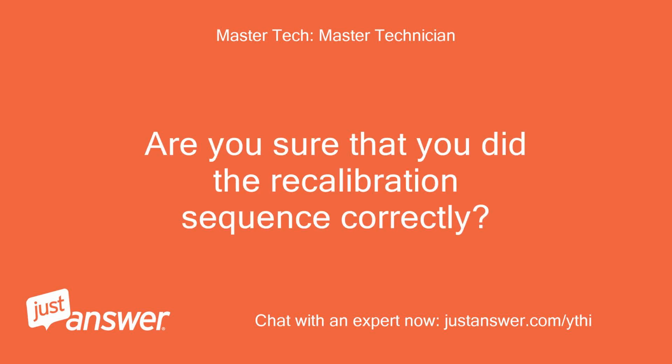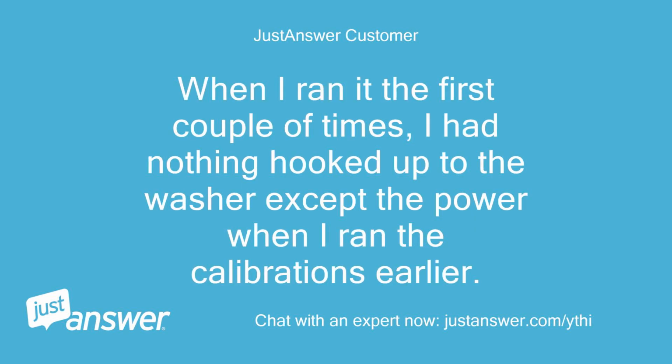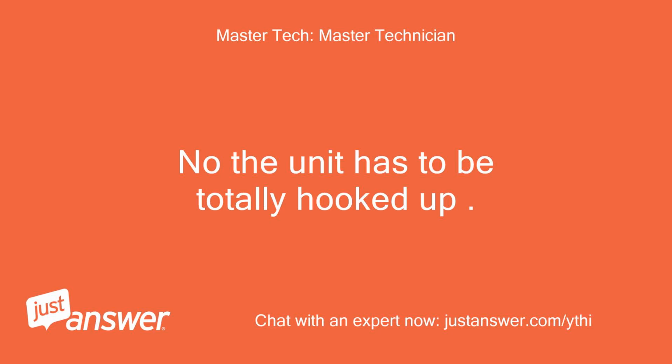Are you sure that you did the recalibration sequence correctly? Can I run the calibration sequence with the hot/cold hoses in? When I ran it the first couple of times, I had nothing hooked up to the washer except the power when I ran the calibrations earlier. If I rerun the calibration, can I leave the hoses plugged in? No, the unit has to be totally hooked up.